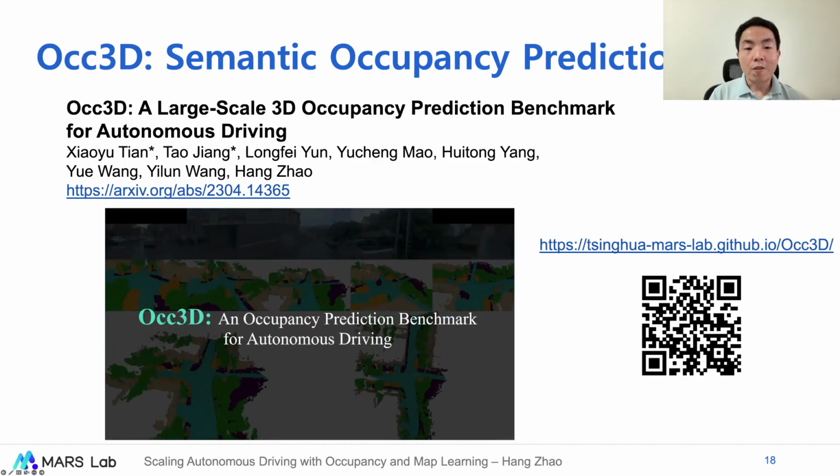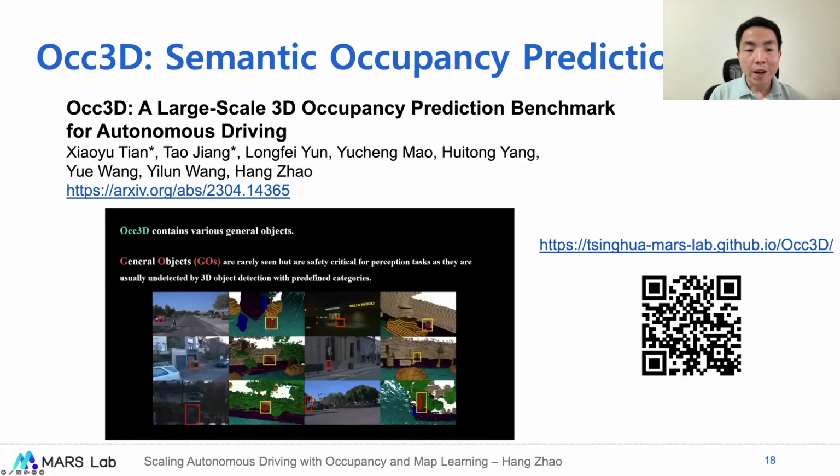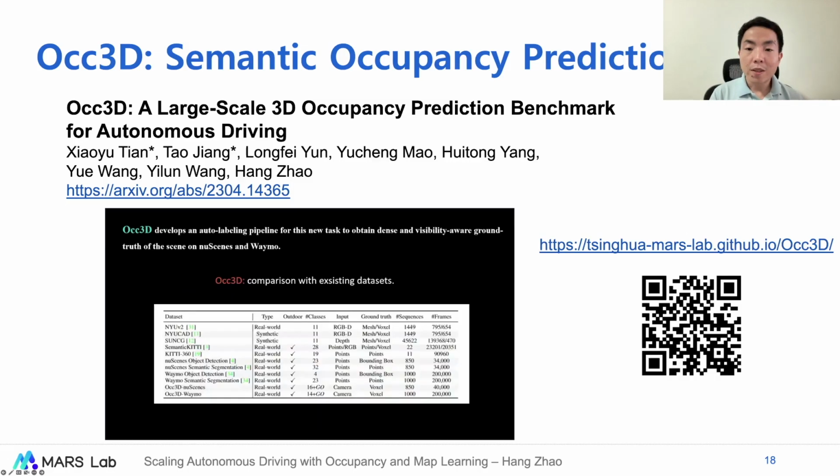So based on our auto-labeling pipeline, we introduce two benchmarks to you. The first one is Occ3D, a large-scale 3D occupancy prediction benchmark for autonomous driving. As we said, we not only label the common objects, but the general objects as well. This benchmark is built upon two existing datasets, the nuScenes dataset and the Waymo dataset.